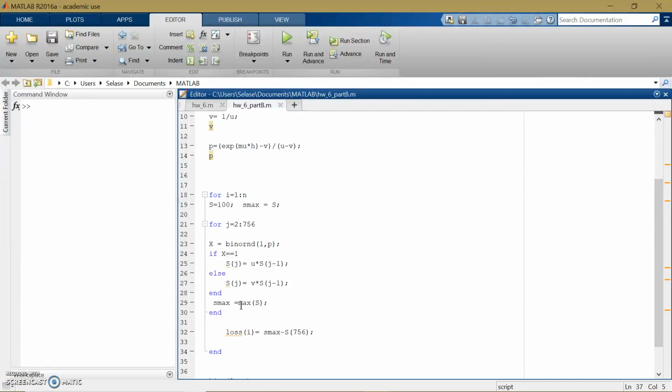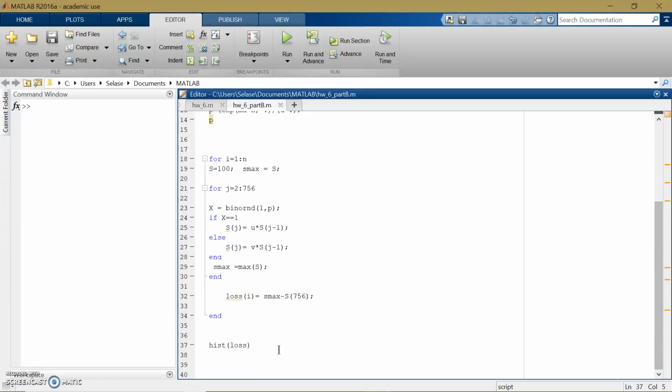And then we want to find the loss, and the loss is equal to S max minus S at 756. We'll go ahead and run this and then see our values, and then also see if we can get the histogram to show.